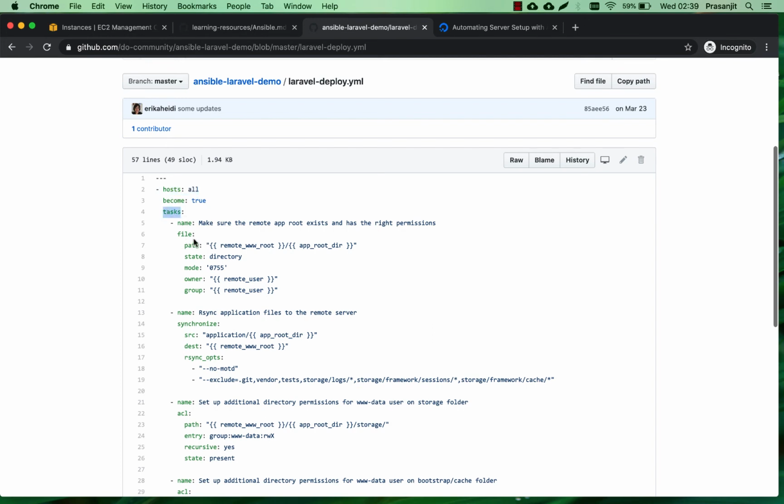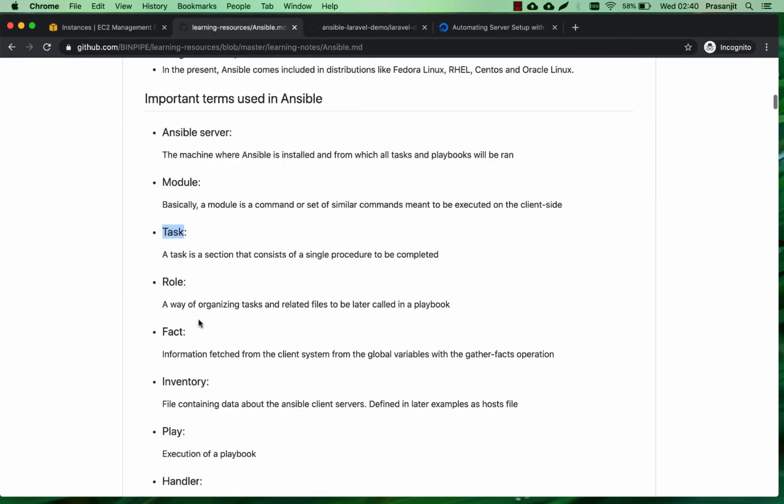Tasks define what different modules are to be called and what different commands have to be run. For example, this task makes sure that the remote app root exists. It checks whether a particular folder exists or not, using the file module, and if it does, whether it has the right permissions set, and owner and group names are defined, and so on. So that is a task: it defines what is expected out of that playbook.